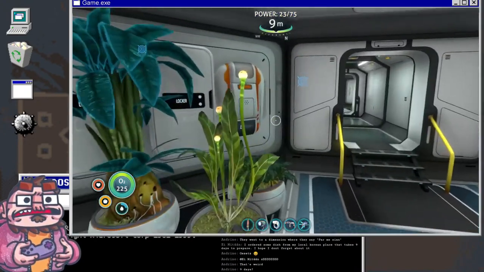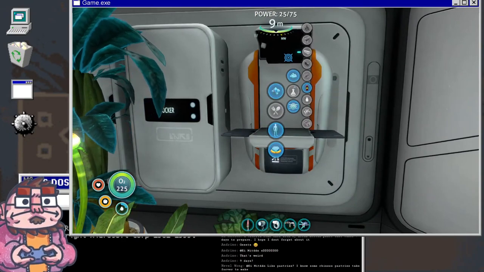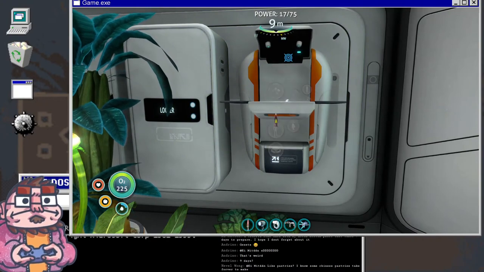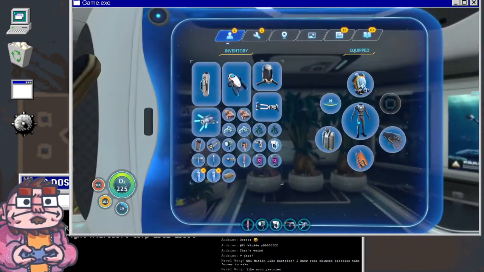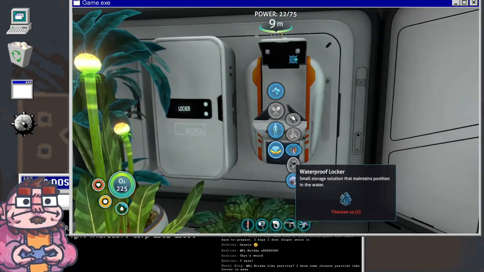Okay, I need to make some bleach. So we can make some water. I'm not actually going to drink that water. I am just going to drink some marble melons. Just getting my ducks in a row here a little bit. Okay, beacon.